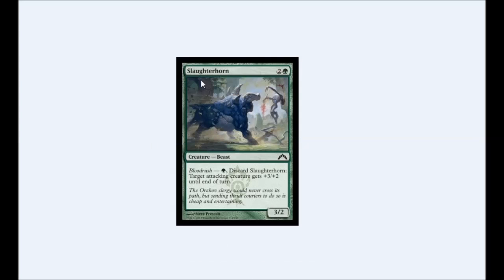It's bad. Slaughterhorn, 3 cost, 3/2, Blood Rush, gets +2/+2. So this card's pretty cool. As I said with the Gruul Guildmage, it can give trample, so that for 3 mana you can get +3/+2 and trample. So that's a good combination.